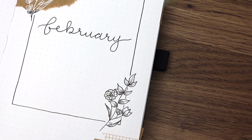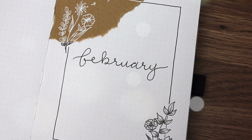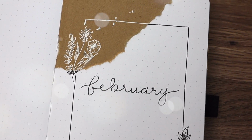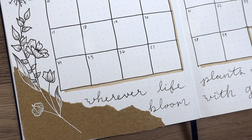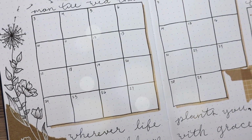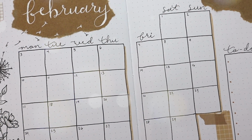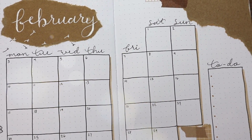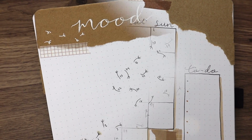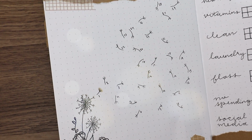Hi everyone! I am back with my February plan with me, and let me tell you, January was absolutely crazy for me, and I didn't have a lot of time to sit down and plan out a super doodly theme. Lately, I've been really into the brown craft paper look. It gives off such a calm vibe, and I actually had this brown paper bag left over from Christmas, so I thought it was the perfect time to use it.